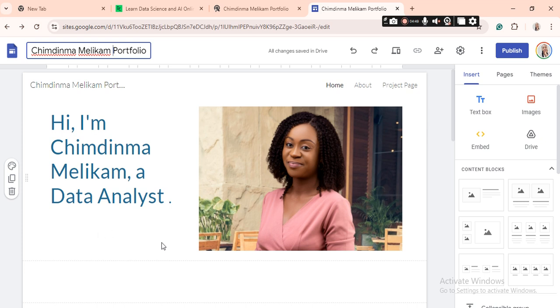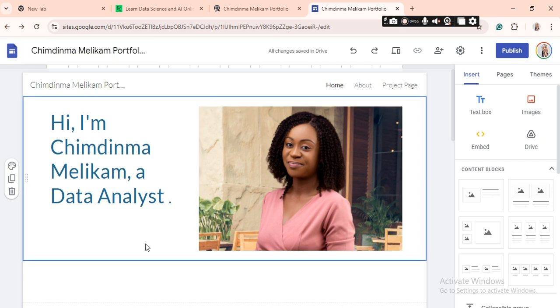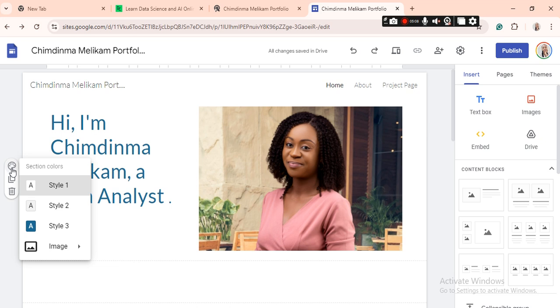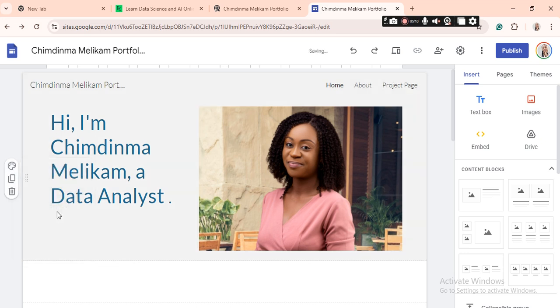Okay, so can you see how quick that is? So we've just edited this first section of the website. Another good thing you can do here now is to change the background color. So in this background section, I can change this section color to sections.